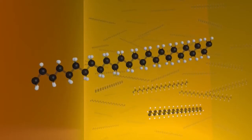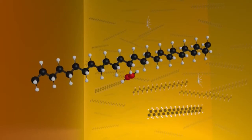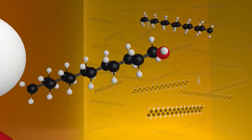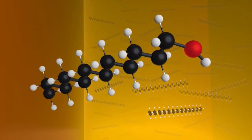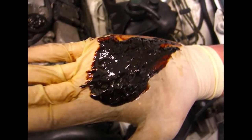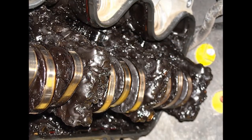Now, what happens in the presence of oxidized contaminants? These are called free radicals, and they come in and they break polymer bonds, reducing oil viscosity and its ability to maintain an effective oil surface. Smaller chain fragments tend to evaporate. Larger chains tend to morph into contaminants and clump together in a process called agglomeration. Agglomerates thicken motor oil and provide almost no oil film protection, and are often filled with abrasive metals and acids, causing surface deformations and corrosion. These free radicals are a huge challenge to oil chemists.